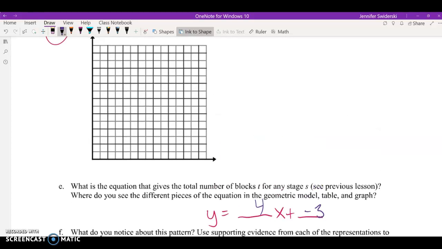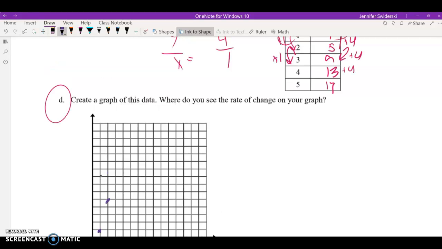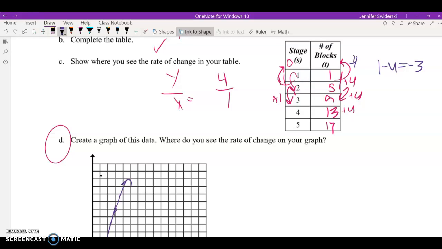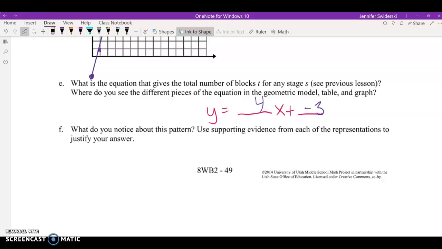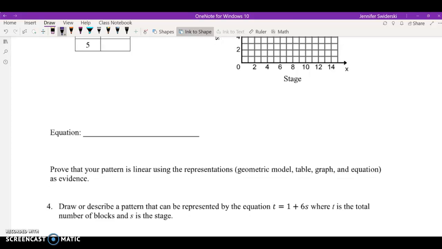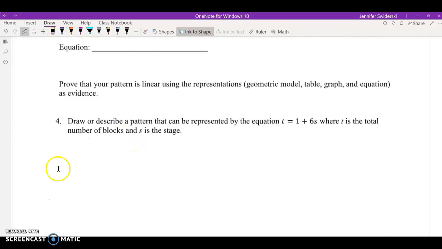So that means I'm going to start at 0, negative 3. So when I go to graph this, I know my first points are 1, 1, 2, 5, 3, 9. I know when I graph it, it's not proportional, and it crosses my y-axis somewhere down here. So by going back in time, I know I can find my y. All right, I'm going to have you guys do number 3. All right, so that is our lesson on 2B.